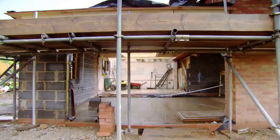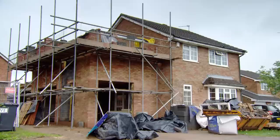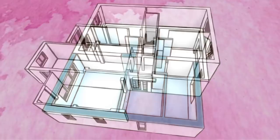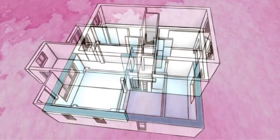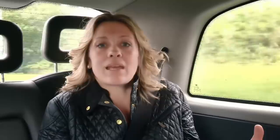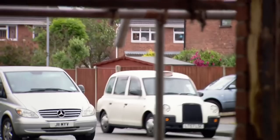In Leicestershire, Mark and Francesca aren't digging down — they're building up and out, aiming to double the size of their house. Upstairs in the extension will be a new master bedroom suite. Downstairs, after six weeks, the kitchen and garage have been knocked through into the new extension to create one huge open plan living space. The build's moved on massively since I was last here — no matter how often you see architect's drawings, there is nothing quite like being there on the ground as it takes shape.